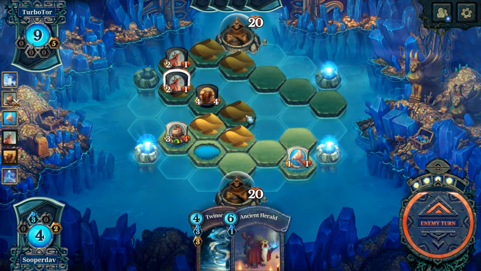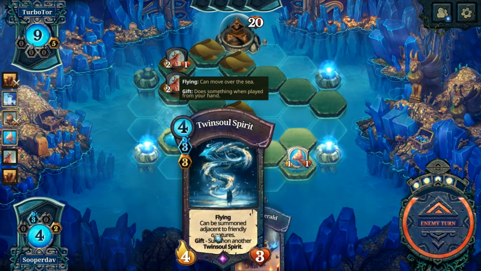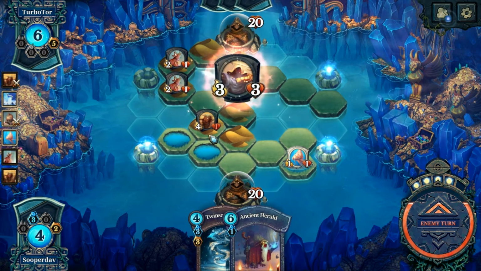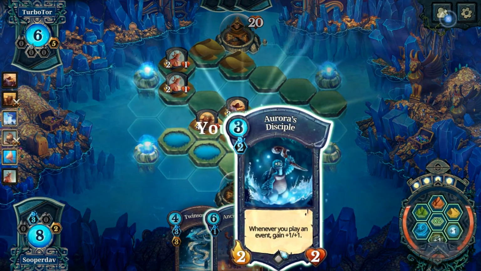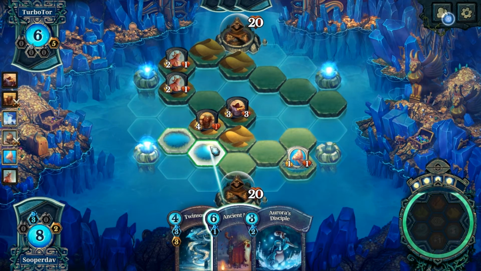We're not out of it. These two aren't too scary, but unfortunately that Mace Man is now a bit of a problem, and the Twin Soul Spirits are going to trade poorly into this guy, and he is now going to bring in a dash creature. Ooh. I don't like that. Whenever you play an event... Okay, it's going to have to be an Ancient Herald coming down here.